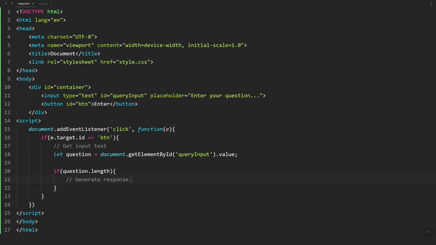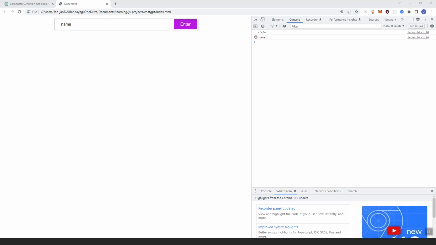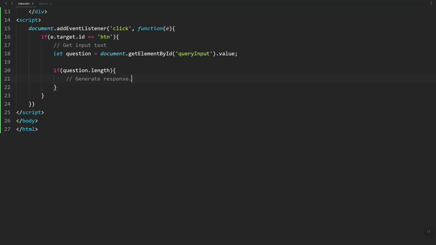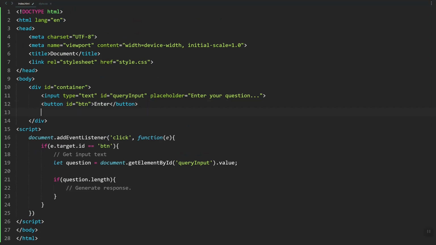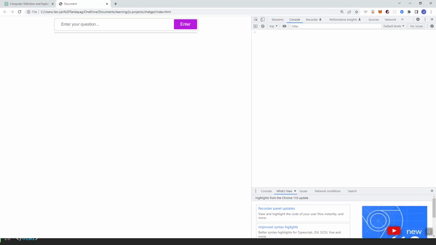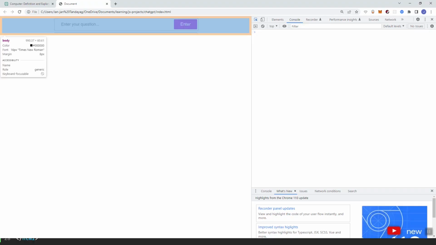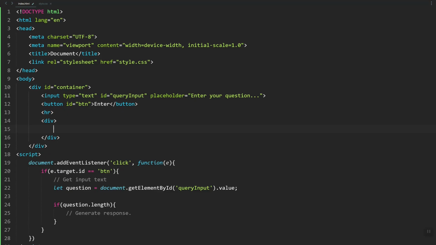The next thing we need to do is create this typing effect. In order to do that, we need to add an answer container. So let's add an HR, so a break, and then here we can add an ID answer.